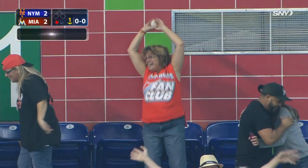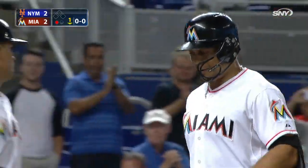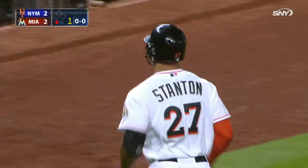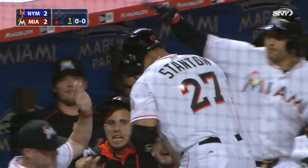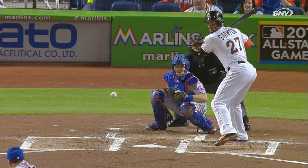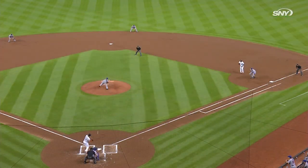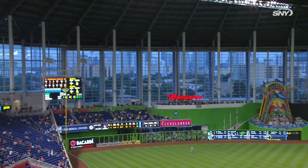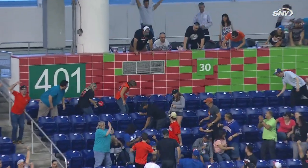And we're even at 2. When he gets one in his wheelhouse, he has just got awesome power. Well, in his wheelhouse is belt high and up. I feel like a broken record, but look where his ball is. It's around belt high. And when he connects, there really is never a doubt, is there?